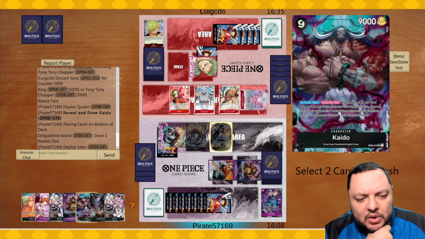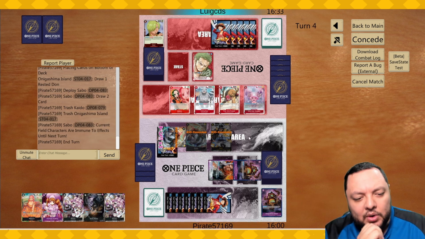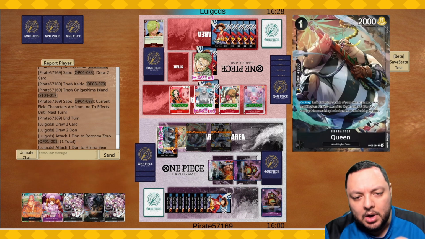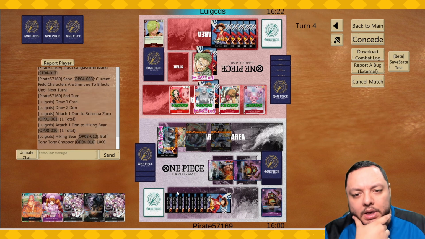So next turn I could play the Kaido, but is it better than playing a Gekko Moria? I think playing a Gekko Moria next turn is probably better, and I cannot afford to play a Kaido in this game, especially because I'm gonna have a Rebecca, so I can combo out of this turn and then play the Gekko Moria. Maybe that will be good enough to save me.